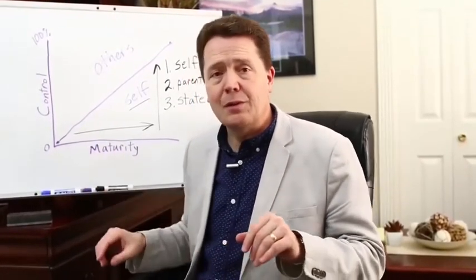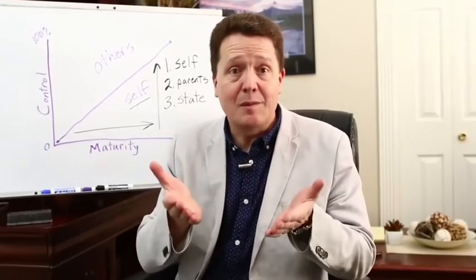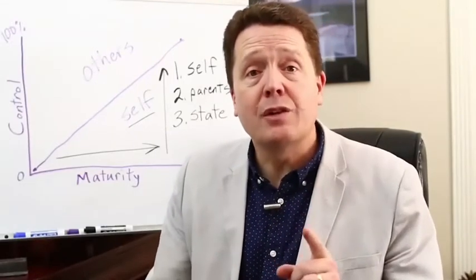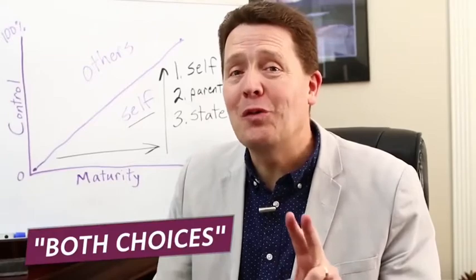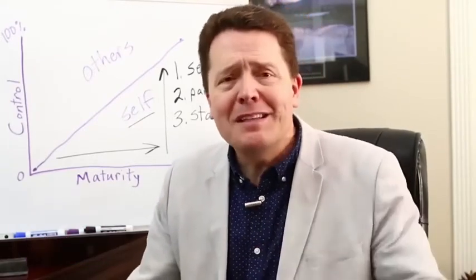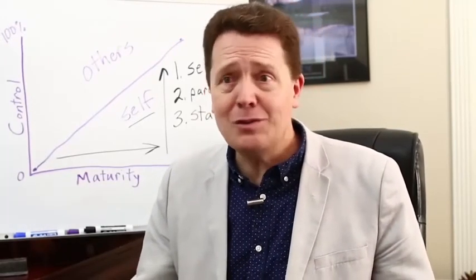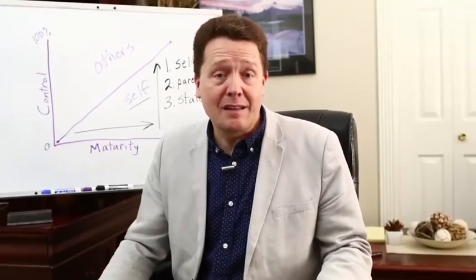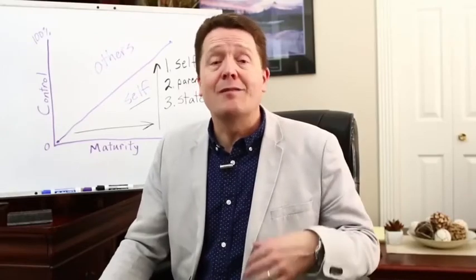So why do I pick 2? I think 2 is a really clear dichotomy that helps to set up what we're trying to accomplish here. You want to make sure that you as a parent are okay with both choices. Not one of them, both of them. Why? Because if you give your kids 2 choices, you're okay with one, you're not okay with the other one, which one are they going to pick? They have this uncanny ability to focus in on the thing that maybe you didn't want them to do. So we're going to avoid that altogether by giving them 2 choices.